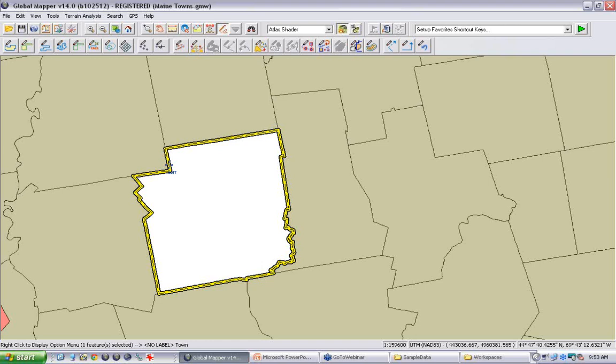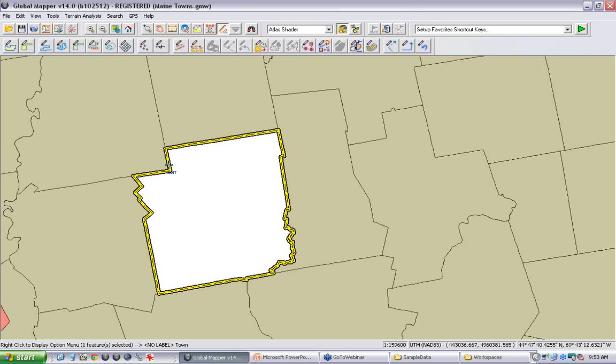I've actually embarked on a parcel mapping project before where I had to replicate every vertex, and it was excruciating. Inevitably, you'll end up with gaps or overlap. This ensures that you can create abutting polygons that have no overlap whatsoever. So, a little creative use of one of the available tools in Global Mapper.